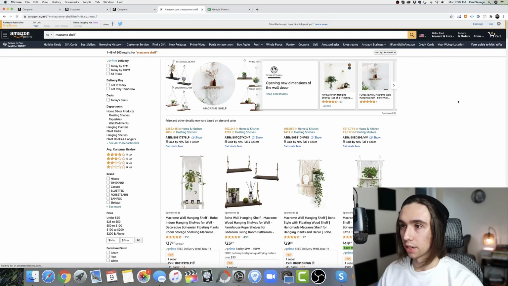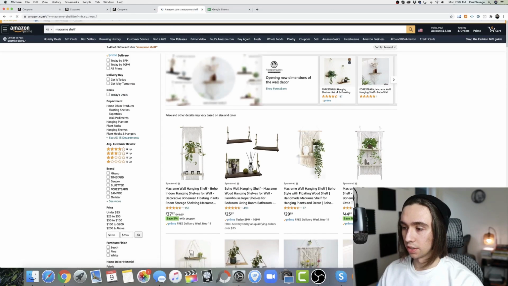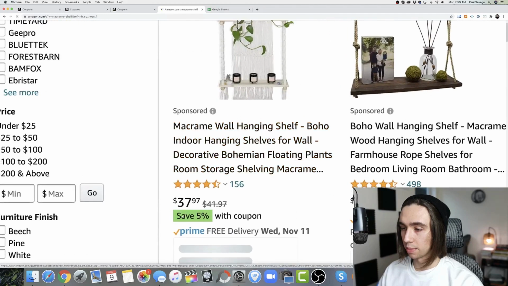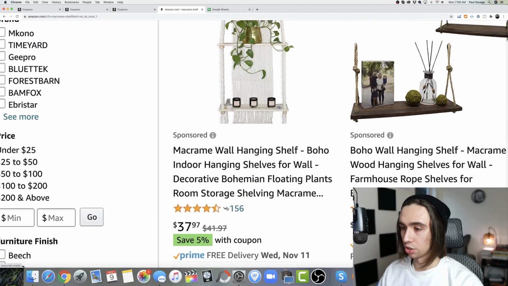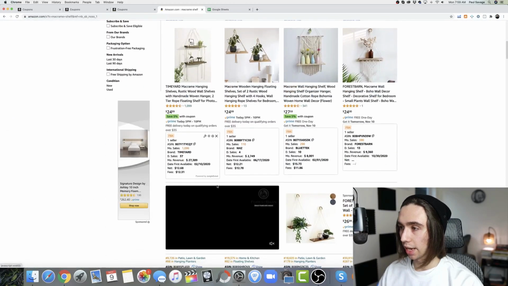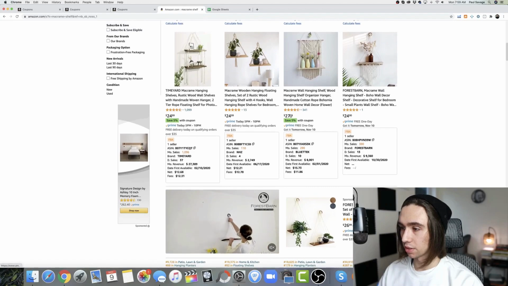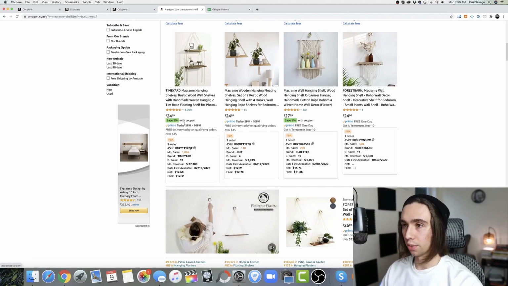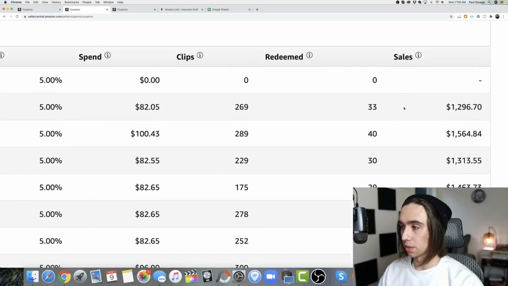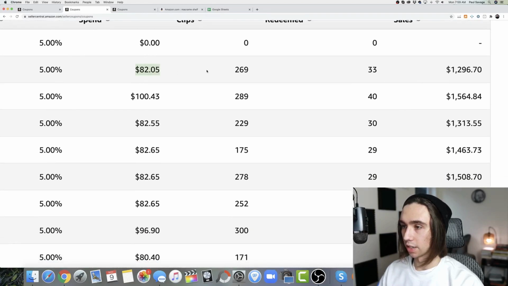If we come over to Amazon, you can see we have 5% off right here. That's a coupon that we actually just set up. You'll see there are some other competitors that have similar coupons. It's a pretty popular one to do. But I'd be willing to bet a lot of you haven't seen how dramatic it could be. When we start talking about spending less than $100 to make that, that's just crazy, right?